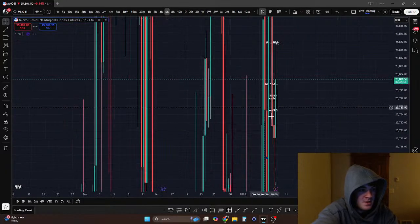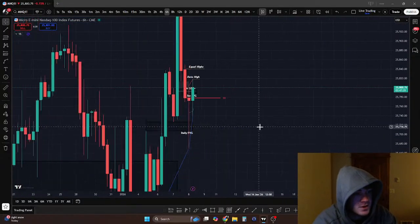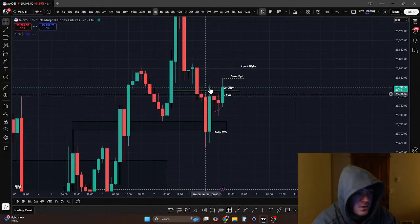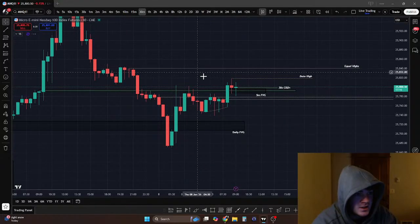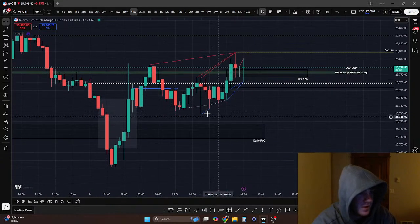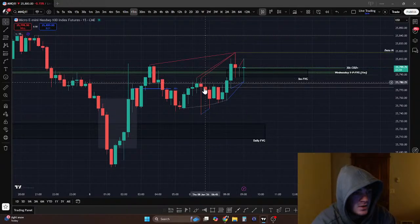But the reason I'm not thinking that is because the 6-hour CRT looks really nice. Looks very, very bullish here. Essentially a 6-hour pin bar, 1-hour pin bar, not 2-hour pin bar. Now we got this placement. Actually, this might be an inside bar. Yeah, look at this 15-minute. I would think this is an inside bar, because the market trades within this bar for like 5 candles, and then we break out of it.